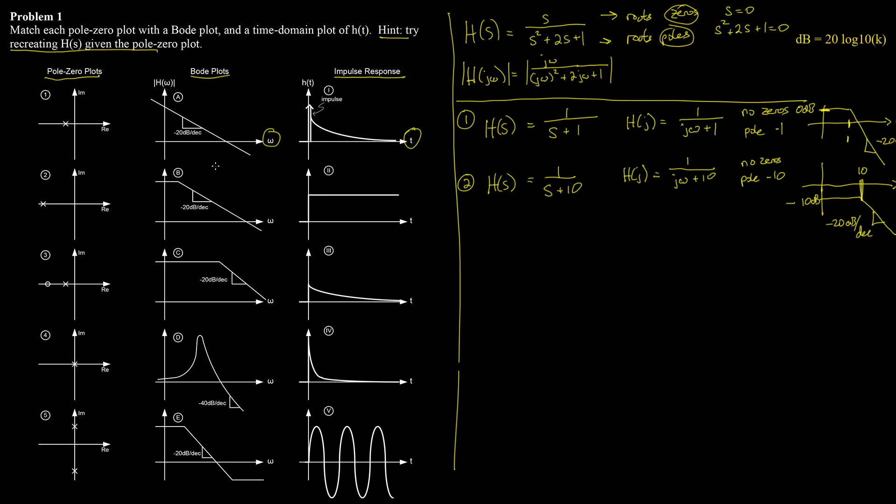The location of this horizontal axis is just arbitrary. And now it goes down at 10 radians per second. And it's still going down at that same minus 20 dB per decade. Now we're in a position to see which of these things we're looking at. Well, B and C both correspond to things that look like this. We don't have the vertical axis labeled on each, but it's pretty clear that this is to the right of this. So therefore, this must correspond to 2.